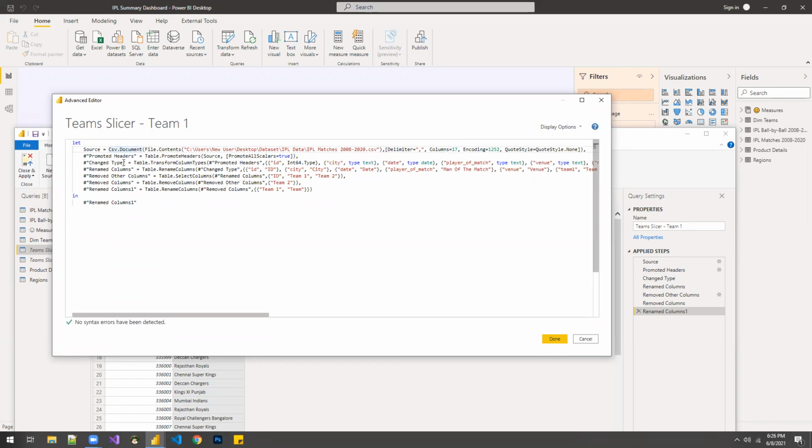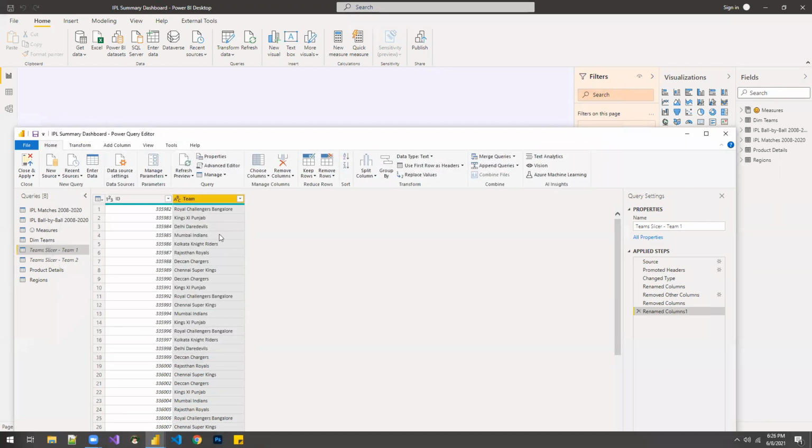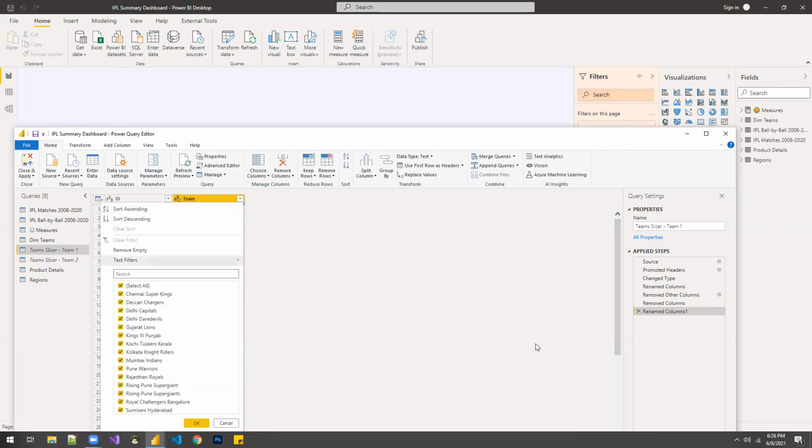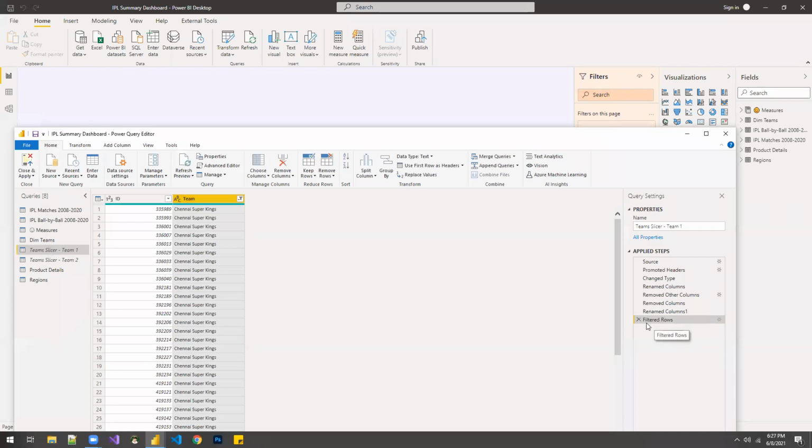And when we say promote headers, you see it has the function Table.PromoteHeaders. Overall we don't have to worry about it, but for any step you do, if I filter this out and say I only want to select one team, you see one step is added here.